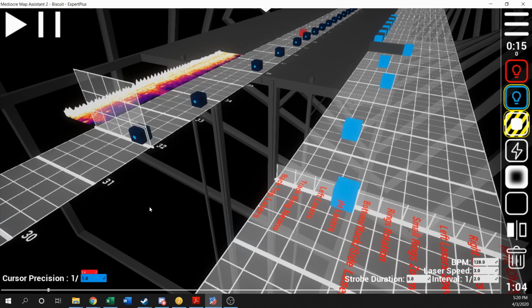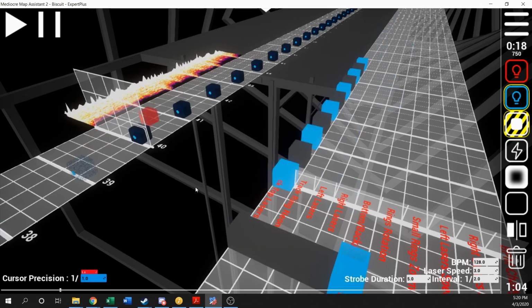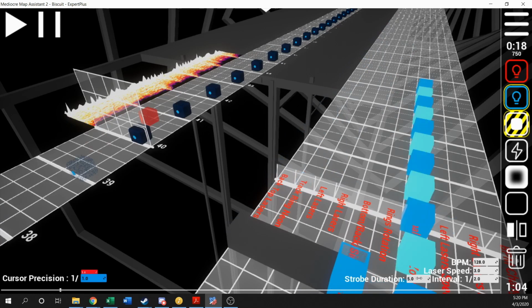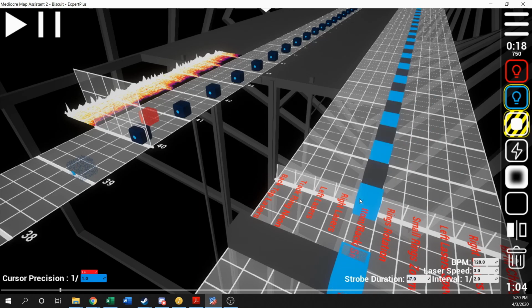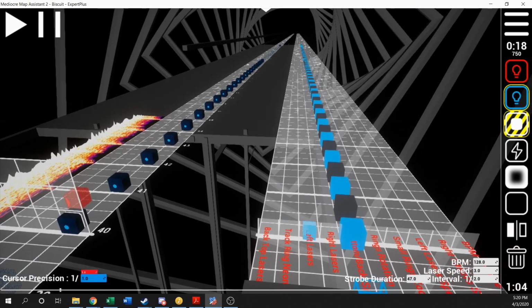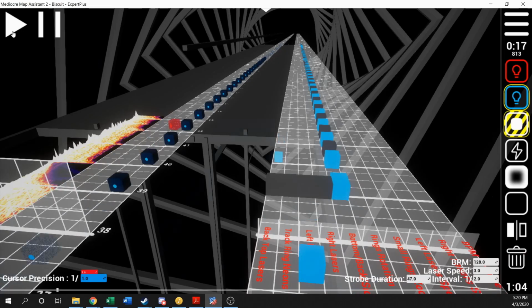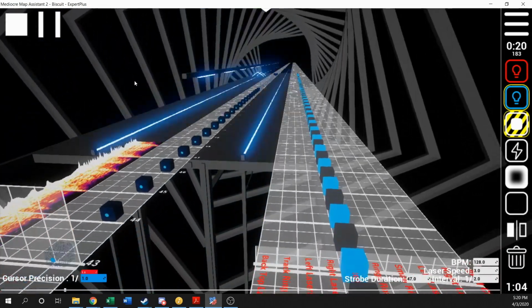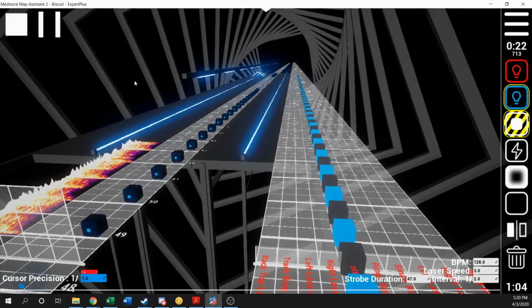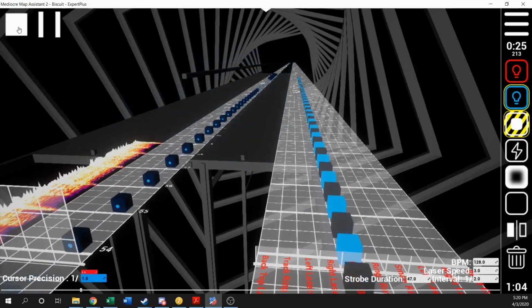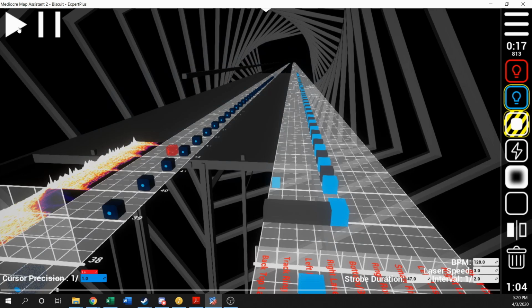So in this case, I need to do a lot of just this on, off from 40 to 87. So what we'll do is a strobe duration of, if I could do math in my head, 47 at an interval of 2 on our backside lasers, the one that I was basically using as my claps. So now if I let this play, I now have the entire clap track already mapped out using this strobe effect.